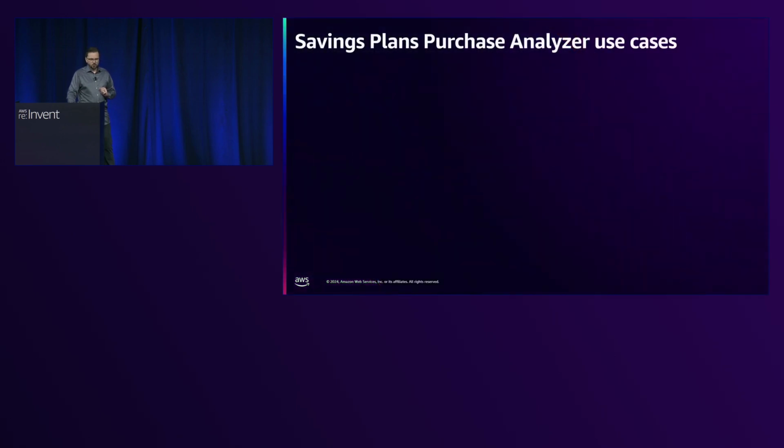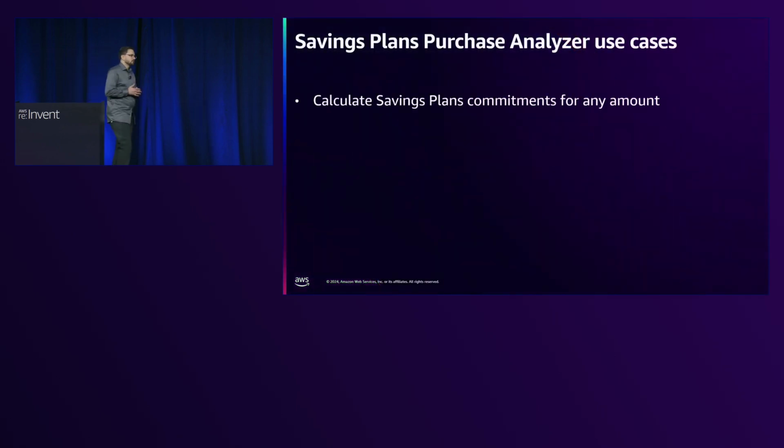And what we heard from customers is that figuring out how much savings plans to purchase is a very difficult question to answer. We have recommendations for how much savings plans you can purchase for the highest ROI, but a lot of times we hear, hey, I've got some resources I'm gonna shut down soon, or I'm gonna optimize, and I'm not sure if I wanna buy that recommended amount of savings plan. What would it look like if I was to maybe buy less than the recommended amount of savings plan?